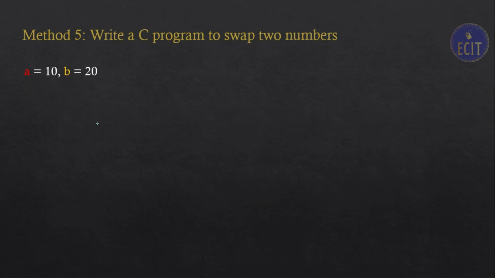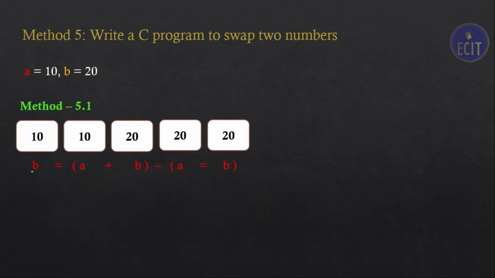Now the interviewer has asked you that you need to swap these two numbers without using a third variable, and you have to write a single line of code. So how can you do this? Again, for this we can use an arithmetic operation, and let me show you two different logics to do this. The first logic to swap A and B uses this expression: A = (A + B) - A, where the parenthesis gives B.